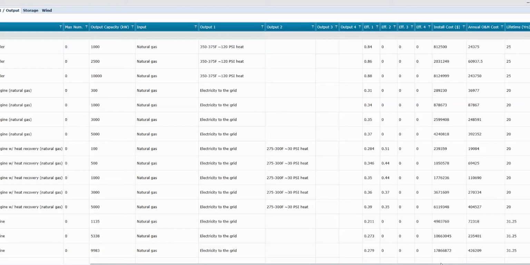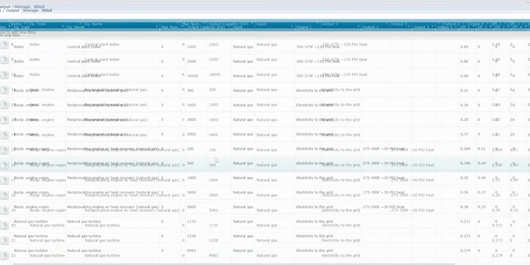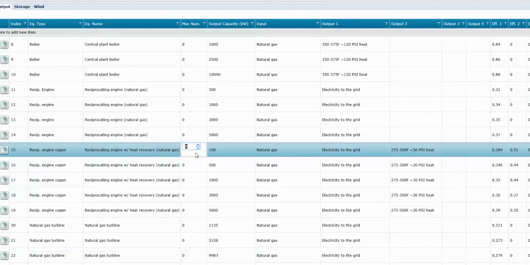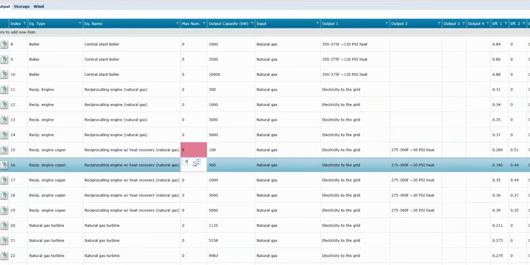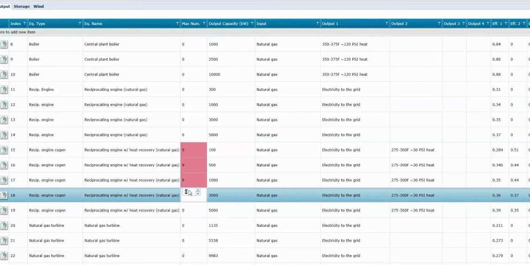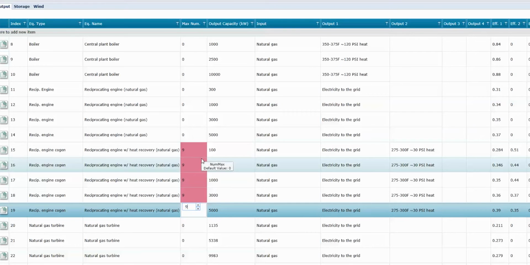But all of these should be much less cost dependent, or the cost numbers shouldn't be as dependent as something like the decentralized equipment. These are relatively big pieces of equipment. Their cost should be relatively stable. It would just be the installation costs for one region over another. So what we're going to do is change these from 0, meaning they can't be included in the solution, and bring them up to some reasonable value. It doesn't matter too much as long as you're not limiting it. I'll go up to 9 for each one just to make sure we've got plenty.